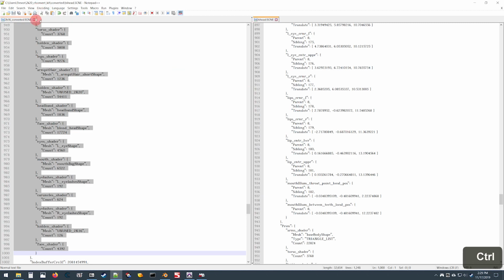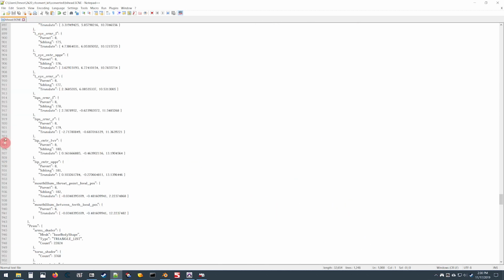Okay, so now we're done with this 2K16 converted.scene file. If the player I'm converting did not have 3D hair, we wouldn't need this additional step, because the template scene file has the correct prim section, basically the vertex groups for a player that just has the 3D body and doesn't have any facial hair or hair.